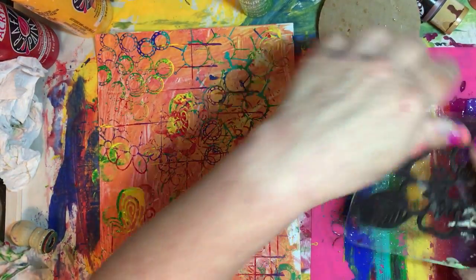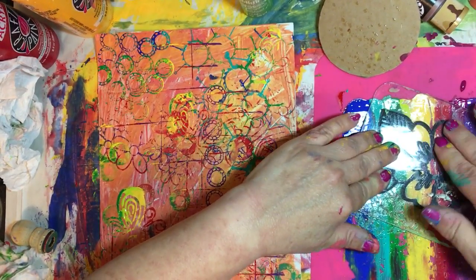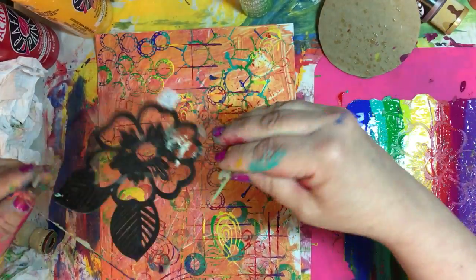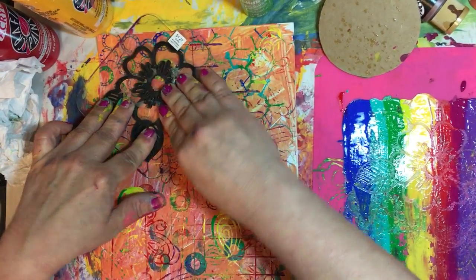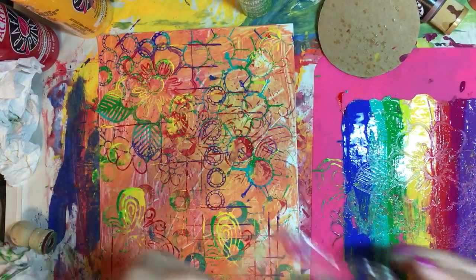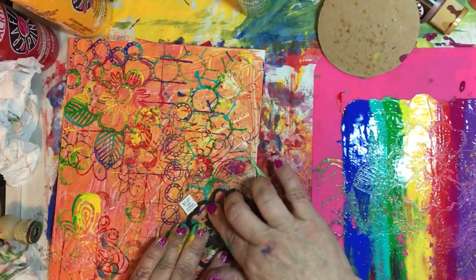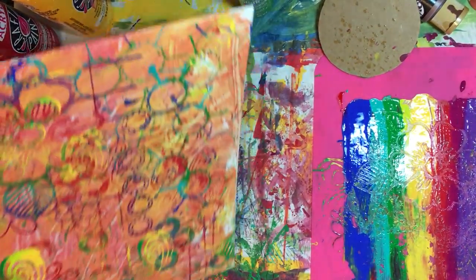And I'm gonna put this stamp down. Look at that, oh, psychedelic flower. And stamp. Stamp over here. There we go.